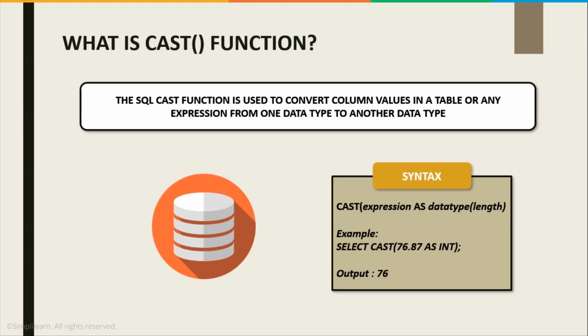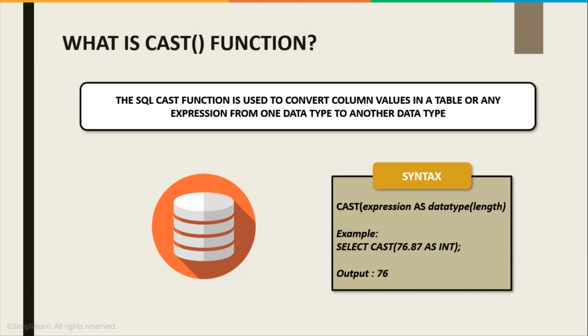So firstly, what is the CAST function? The CAST function in SQL is one of the most commonly used conversion functions, which allows the user to convert from one data type to another. It is very useful for concatenating results from various data types. Now this conversion can be either a single expression or the values from the columns in the SQL tables. It also allows the user to perform calculations on two different data types as well.